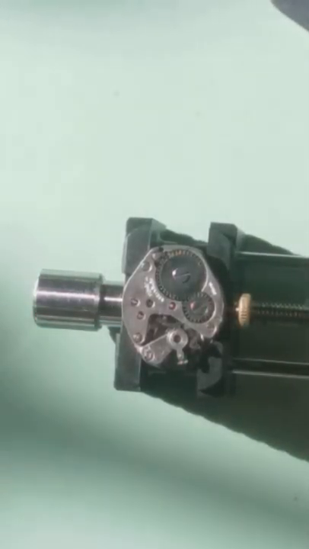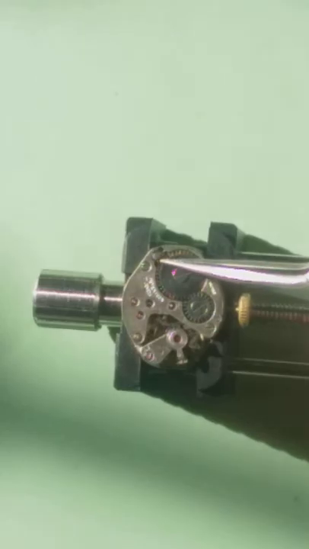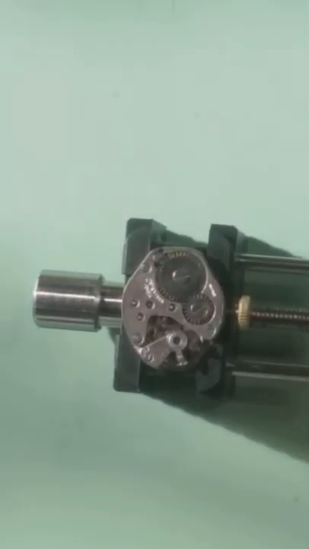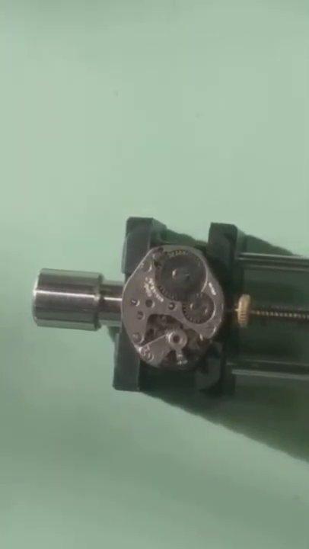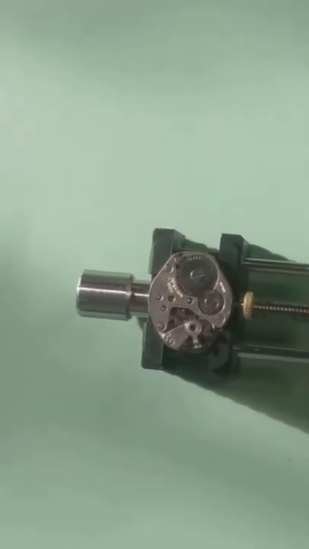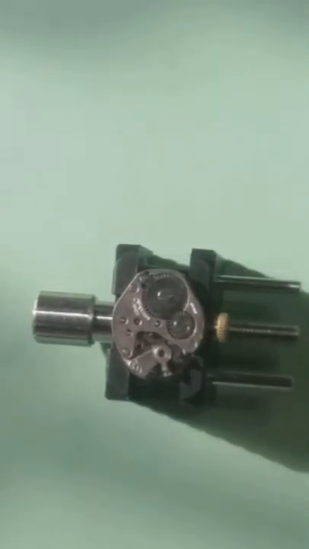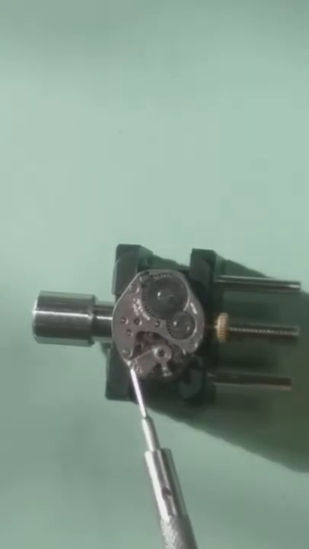What I did was I removed the click, I moved the click back, and while holding the crown I released it so there's no tension on the mainspring. So I'm going to remove the balance spring which is right here. There's a screw, and this is the balance or the hair spring.